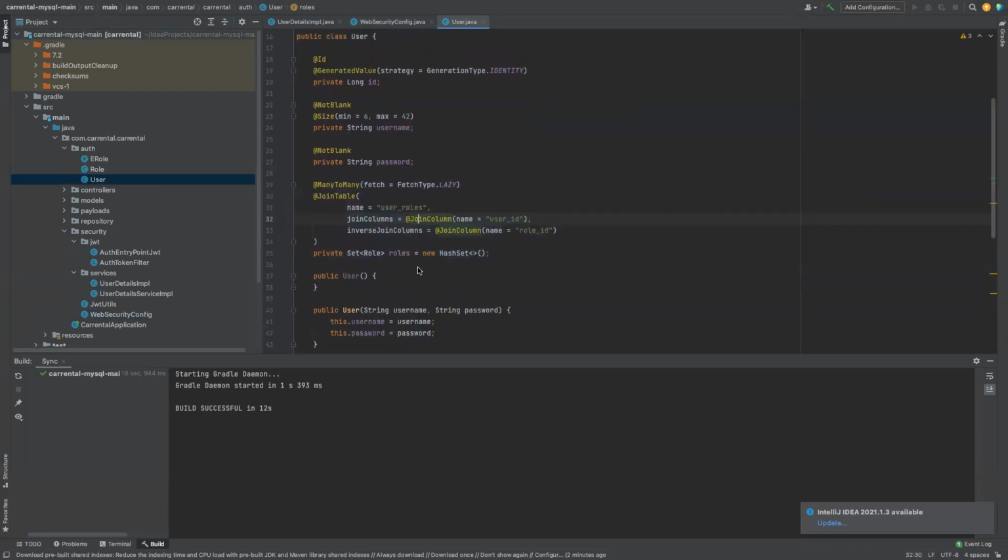Got it. Cliff, before you go any further, because Leah asked me this and I actually don't know the answer because I'm not very good with the auth. Can you explain fetch type lazy?